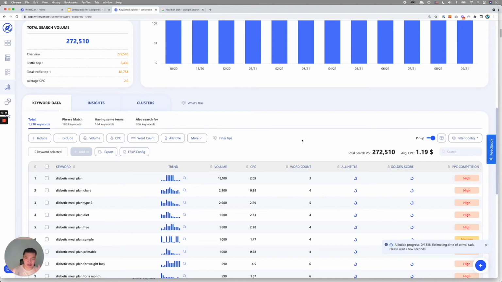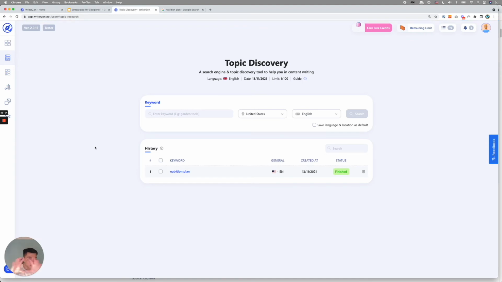Let's say I'm new. I want to write every single subtopic, but I want to write them all in opportunity zone. Then you simply use the filter to look for all of the keywords that have low in title and low search volume, and you go into those and just filter, either using our filter, and save them in your list. And you repeat this process throughout all of the subtopics that you already built out.